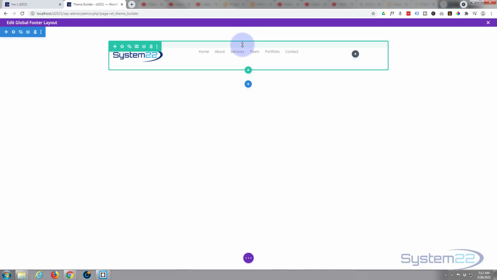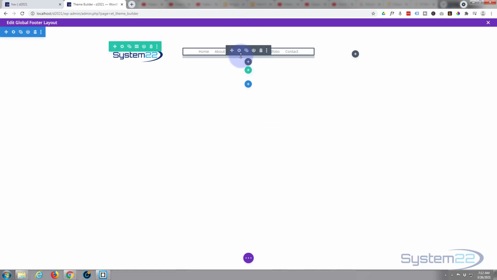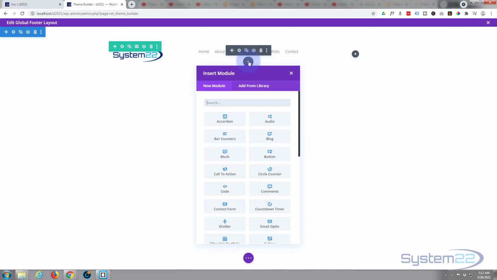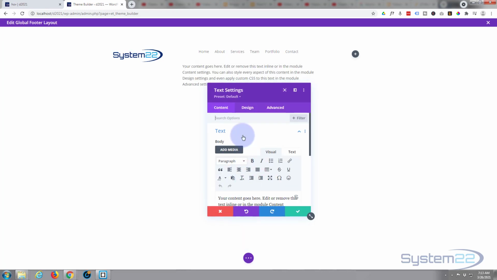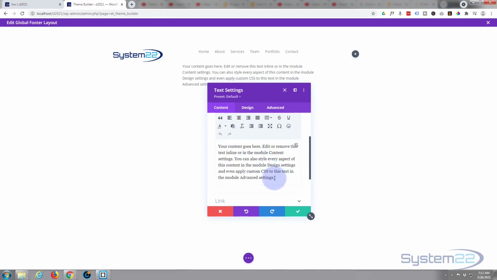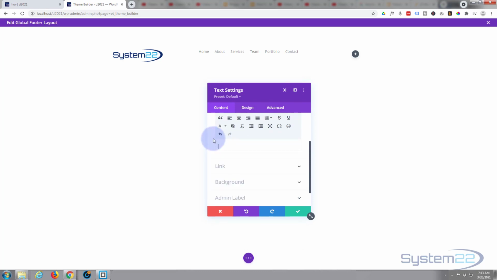Okay, what I'm going to do underneath is just put a quick copyright statement in, and we'll use a bit of dynamic content so we never have to update the date. So I'm going to hit the little grey module, or little round circle there, add a new module. Simply going to go down to the bottom, get a text right here. Inside here, I'm going to delete what they've got there. And the little sort of disk icon right here is dynamic content. And what dynamic content is, it pulls from your database that makes up the WordPress site there. So I'm going to click on that.